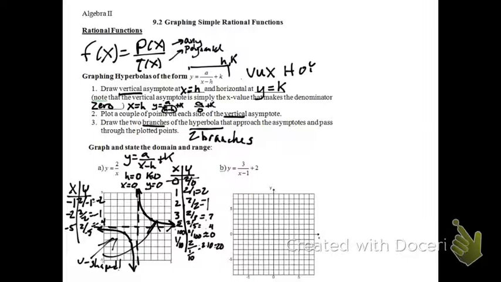Okay. Let's talk about the domain and the range. The domain has all the possible x values that I can plug into this function and get an output for. And remember, we could not plug in 0 because it was undefined. So I would say all reals, but x should not equal 0. For my range, these are all possible outputs.